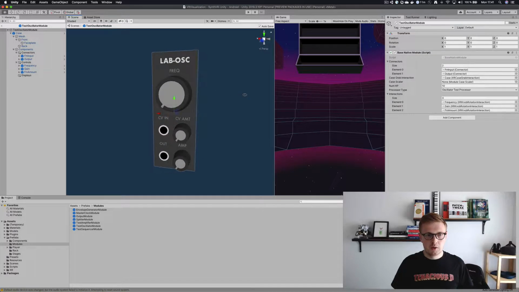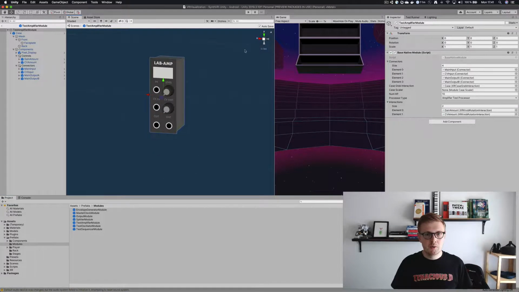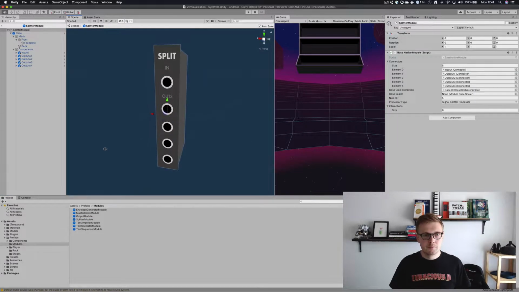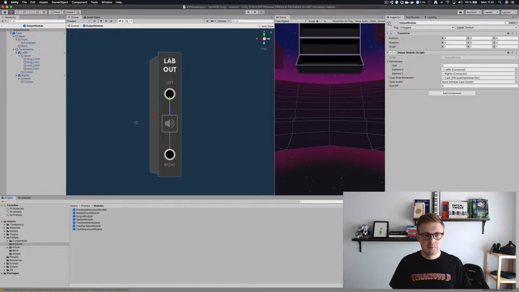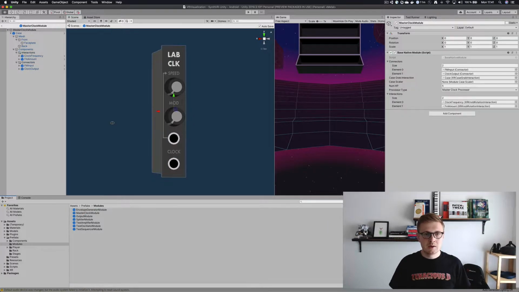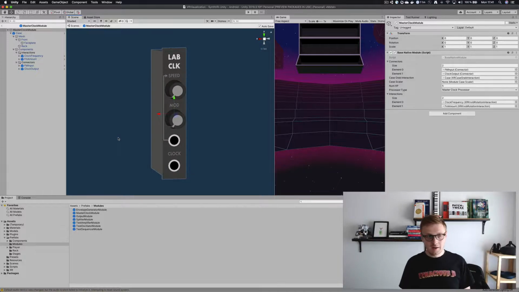Here's the oscillator. Here is an amplifier. Let's go to perspective. Here is a signal splitter. All right. Here's the main output, and here is the master clock. So we're going to see those in VR in a second as well.